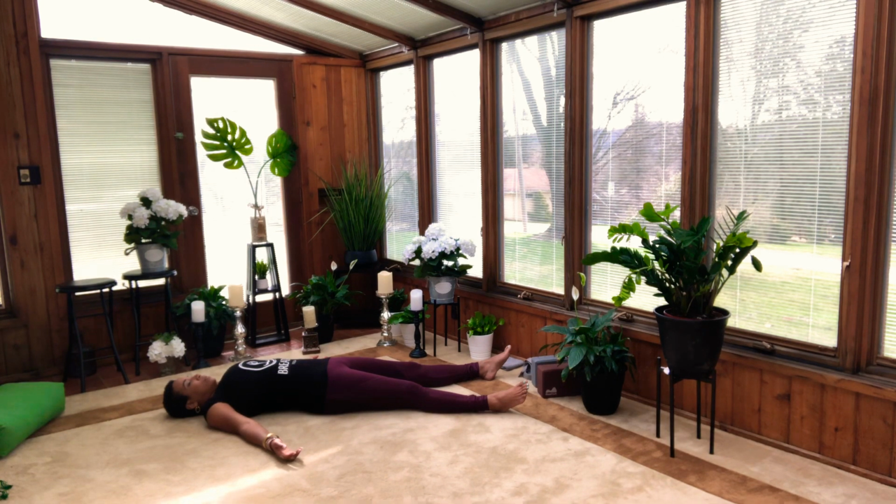Noticing the sounds that you can hear on the video, in your home, wherever you're practicing. Being aware of any scent that you can smell. The feeling of the temperature where you're practicing on your skin. Maybe you're noticing your hair follicles, your pores, noticing the strength of the earth underneath you, supporting you, allowing you to relax down.